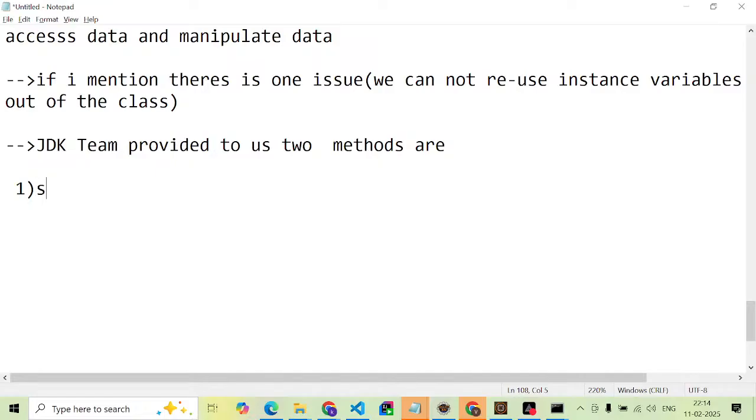One is the setter method, and the second one is the getter method.